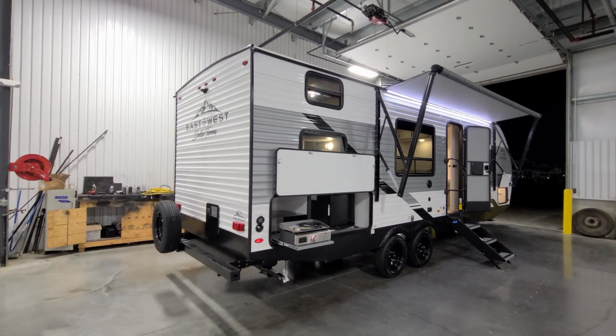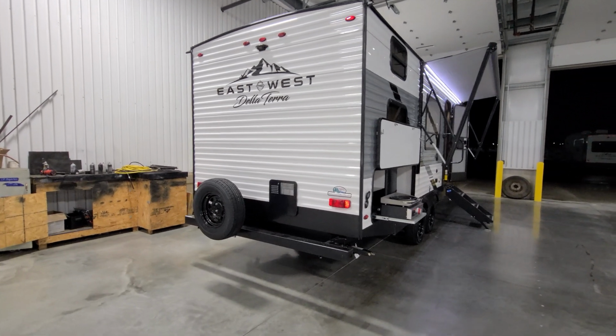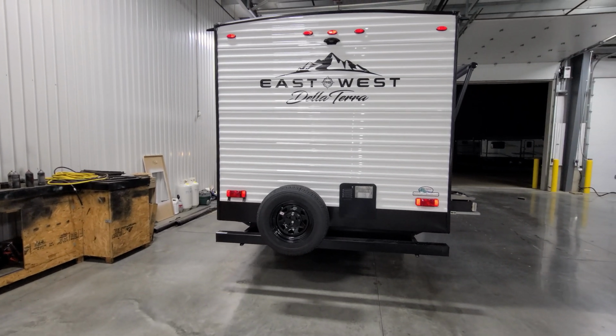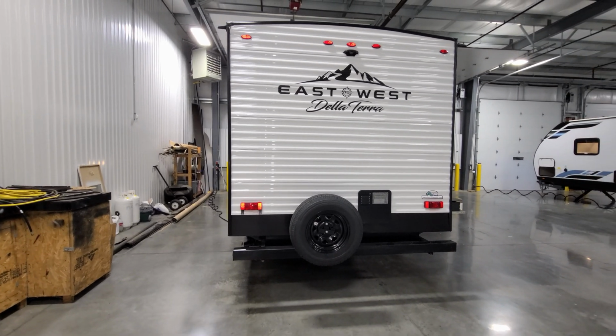Looking at the back of the RV here, you have a traditional 4-inch square tube bumper. A lot of people like to store their dump hose in there. Spare tire feature here with the mount on the back as well. Also optional, so you don't have to get it if you're just gonna park it someplace.